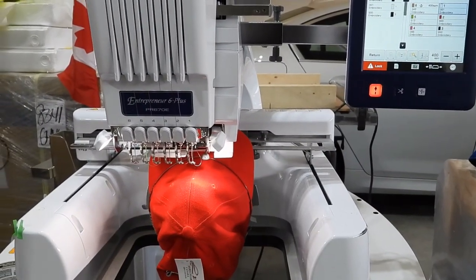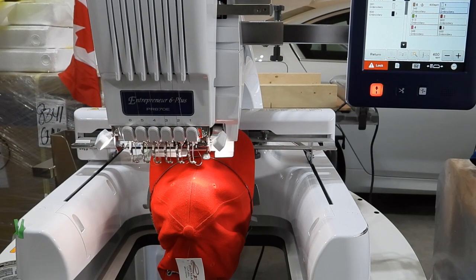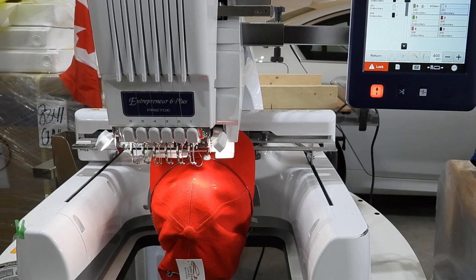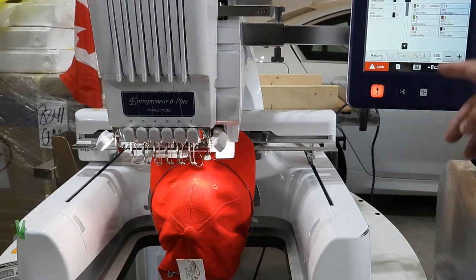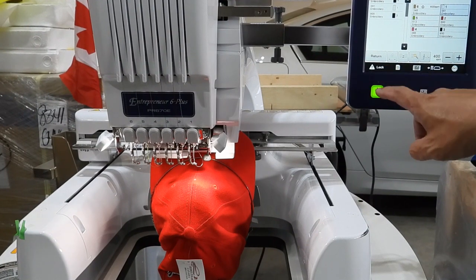Okay, so in this case, if your machine is a PR650, 655, or PR670E, then you can control the speed, it will be 400. But if you are using PR600 or PR620, then you probably can only using 600 speed. Okay, but doesn't matter, make sure you understand, then you are safe. You understand your position, everything, then you are safe. Let's go ahead to stitch.